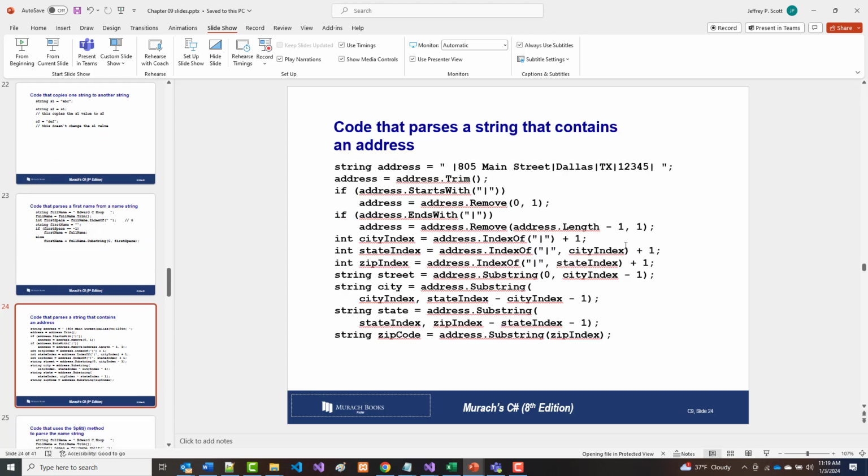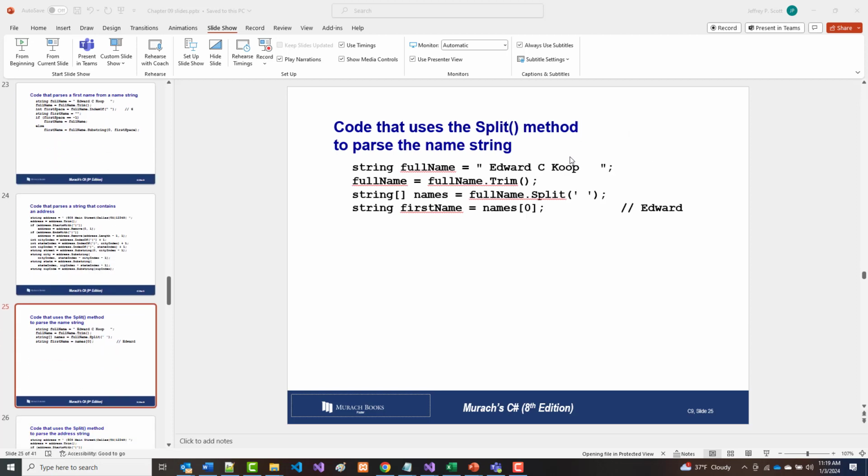So here we're parsing an address. We're going to go through an example program of this in class, I believe, later. Is it important that you understand this? It's important that you understand that when you are working with strings, there's a lot of different things that you can do with them. That's the most important thing for you to understand. We're going to use split in a little bit, at least I'm planning on it.